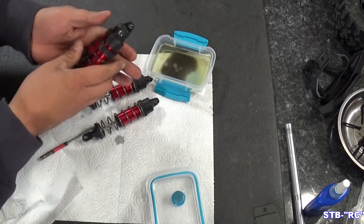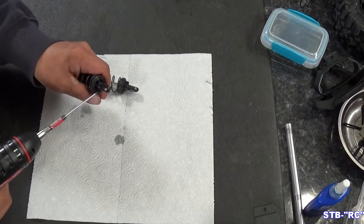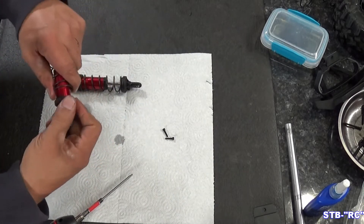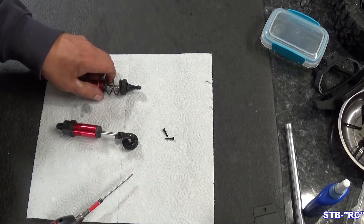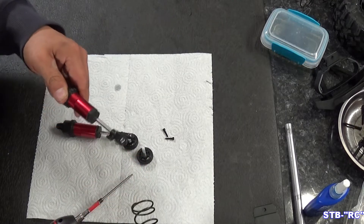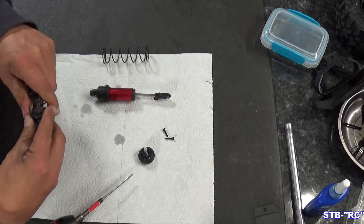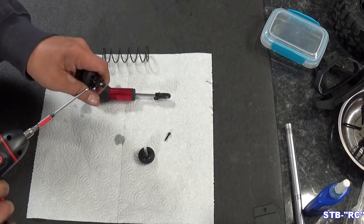There's our front, there's our rear. Now we need to take care of the front — we don't have to change any fluid, we just change the spring. Put your adjuster down to make it just a little bit easier on you. Pull that off, remove that spring and put it out of the way where you're not going to re-grab it by accident. Grab the springs that came off your rear shocks — here they are — and just put them right back on. There we go — roll them back in.